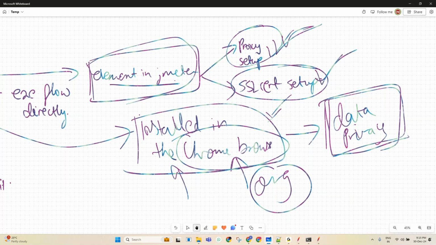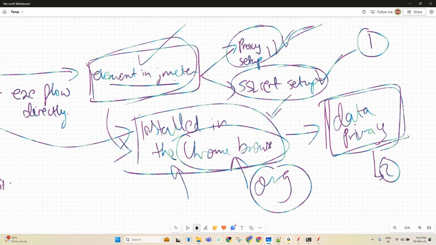It can beautifully record things, and there are better reasons to use this element in JMeter over this. If you're a pro, you go with this first method. If you are not a pro, you go with the second method generally. But the element in JMeter is more useful in a bigger way.